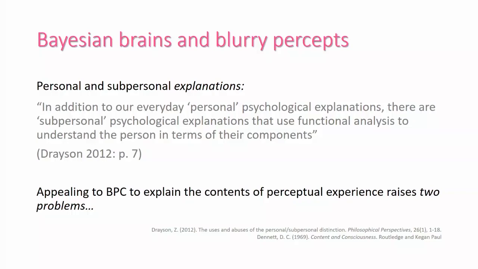So in the rest of my talk, I'm going to refer to these two explanatory strategies as vertical versus horizontal explanation. And vertical explanation is this functional decomposition. So in this view, the distinction is primarily methodological. When we're talking about states at the personal level, we explain their features by reference to features of states at the subpersonal level. So when we're talking about states of perceptual awareness or perceptual consciousness, we explain the contents of those in terms of contents that we find at the subpersonal level.